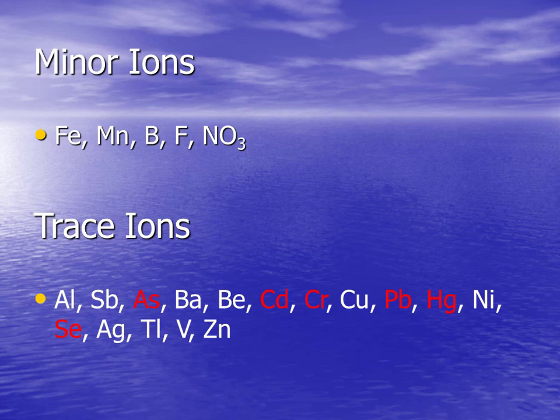The chromium levels can sometimes be raised due to industry, when chrome plating was involved in making metals and metal finishing. Lead can come from plumbing. In old plumbing systems, they used lead for solder. Sometimes even lead pipe still exists. And the lead can be mobilized if the water is overly acidic. That happened recently in Flint, Michigan.